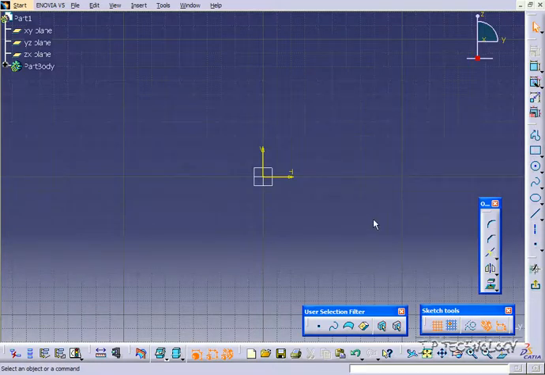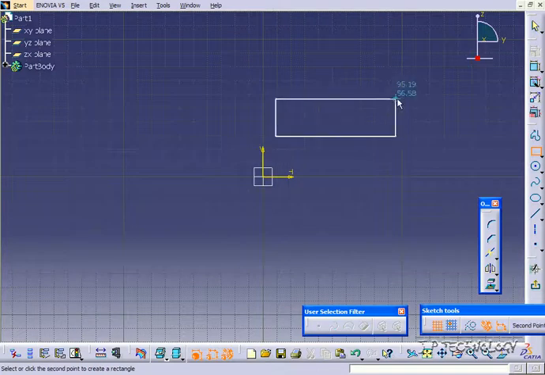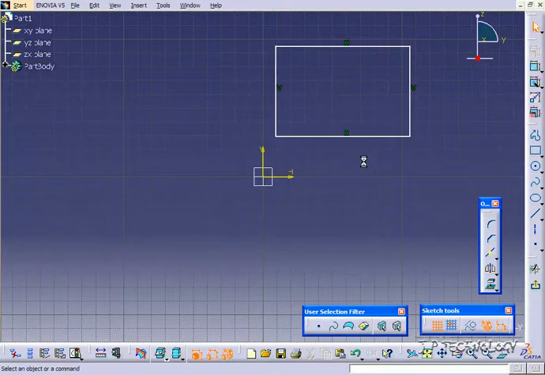Now what it does is, when you have sharp edges, just like the corner tool, you're able to create a chamfer on your sketch. Now, to start off, what we're going to do is draw in a square or a rectangle. So let's do that. And now let's make some chamfers on these edges. Now the chamfer tool works just like the corner tool that we used in the previous tutorial.